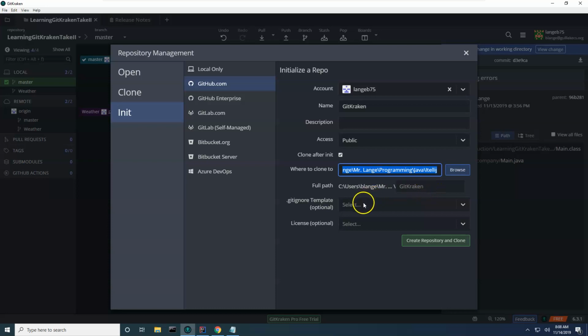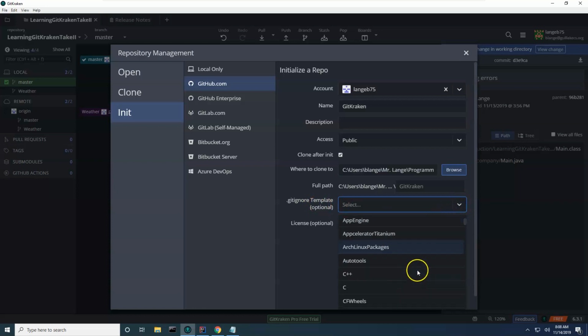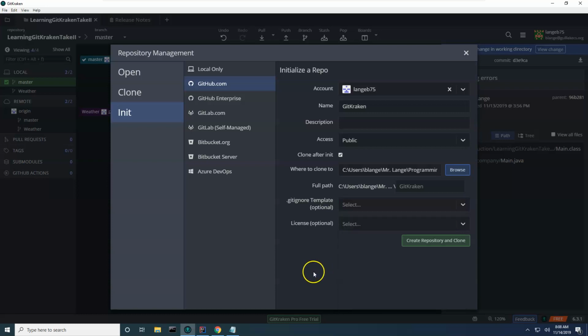Perfect. I'm not going to do anything with these templates. I'm going to explore those a little later, but they look kind of cool, because you can start with all these different languages that they have, from C++ to Java, I believe, to Python, to all sorts of cool things. But I'm going to leave that alone, and I'm going to choose Create My Repository and Clone.